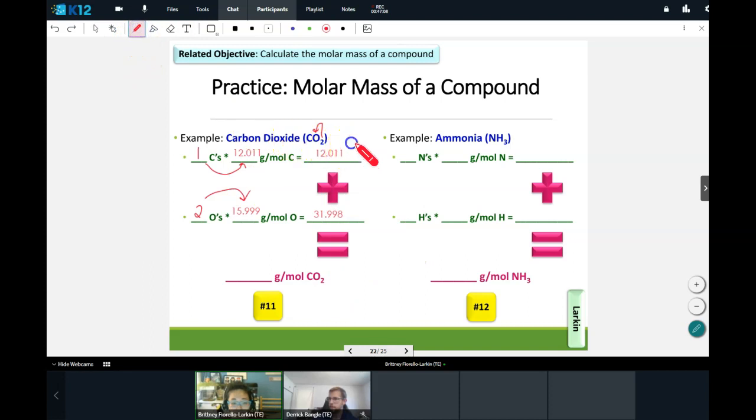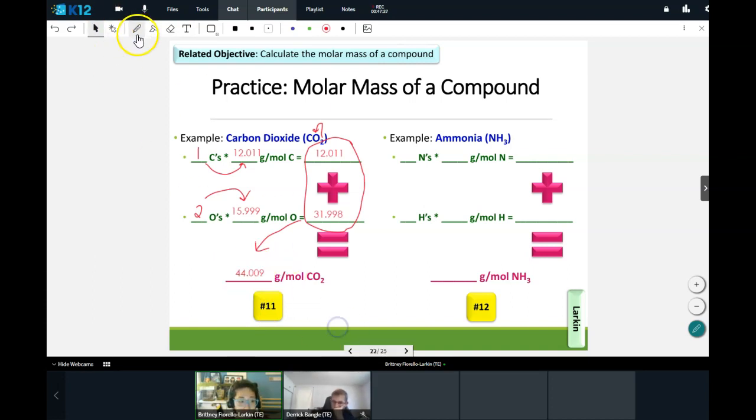Now we just need to put it all together. So we've got a single carbon, 2 oxygens, put it together to find carbon dioxide, and what do you get? Add them up, tell me in the chat, what is our final molar mass for carbon dioxide? Again, this is going to be the mass we need for 602 sextillion molecules of carbon dioxide. Yeah, 44.009 grams of CO2 would be a mole, grams per mole.